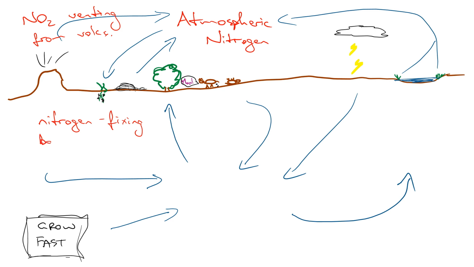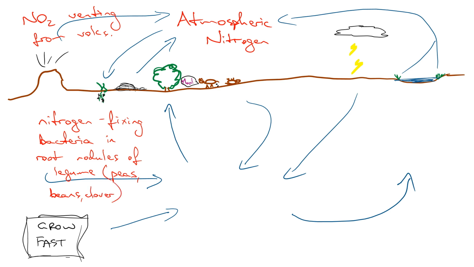Now, the type of plants that these tend to hang around in is legumes, or leguminous plants. They're actually in the root nodules. I've tried to draw little black dots on the roots. So these nitrogen-fixing bacteria form in the root nodules of legumes. Now, what the heck is a legume? Well, it's things like peas, beans, clover, etc.